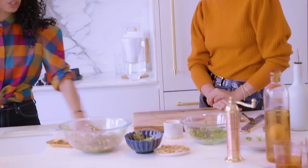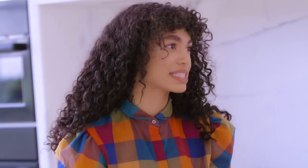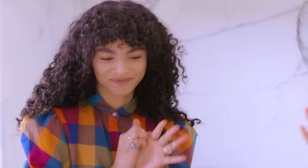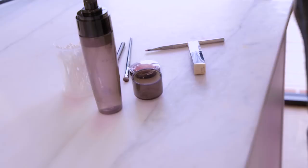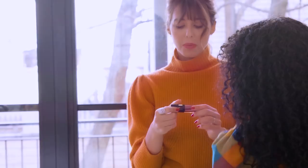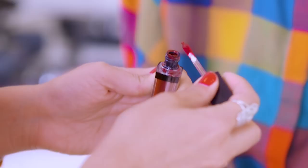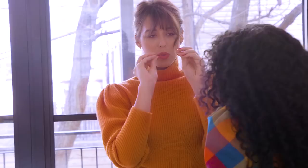Now we still have some time, so let's do makeup! You have your base. I want to add the color mood on you. We're doing a color mood of this beet recipe. I have my favorite lipstick from Lauder — the liquid lipstick. It can be really dark and intense. I also have this Pat McGrath eyeshadow just to bring a little tone to the eyes. I'll start with the lips, because when you do a statement on your lips, it's better to start with the statement so you know how to balance the eyes.